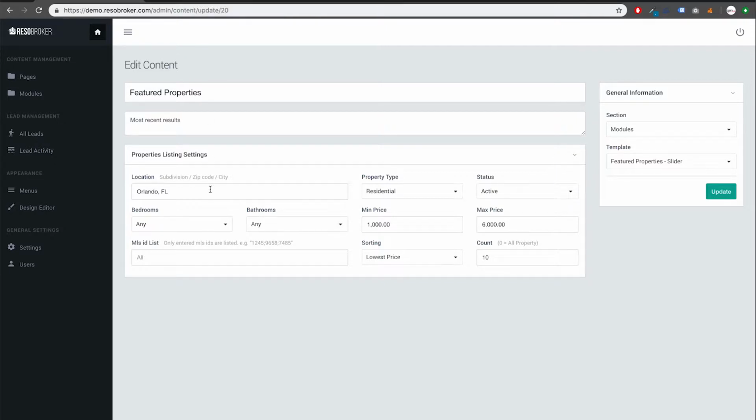If you want to add different properties, location, which is very important. Right now we look at something in Orlando. If you want to have an easy link for condos, lands, rentals, and active listings, pendings, closed, expired, depending on what your customer is possibly looking for. You can create easy links for these property listing settings, and your customers can reach out to you directly from there, and your customers can find what they're looking for. Location, maybe specific locations that you might want to set up. Hit the update.